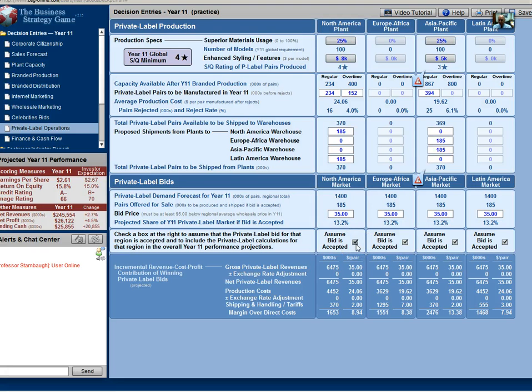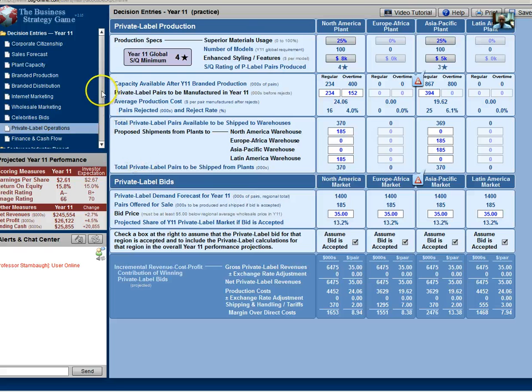Here's what I want to show you, what a dramatic difference this can make. If you look right now, my current earnings per share estimate is 2.61. But if I assume that I don't win that bid, it goes down to 2.38, which is a pretty significant change. You're going to learn private label is very competitive. So there's a lot of strategy that goes on in the private label market: when to bid, what to bid, how to bid, all that other stuff. So I think you're going to enjoy this.